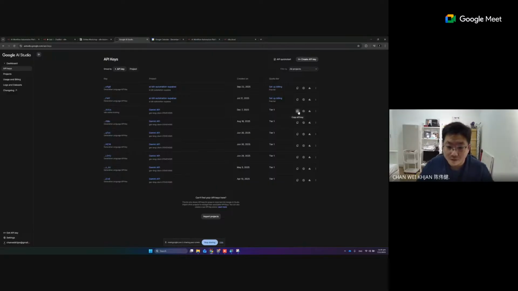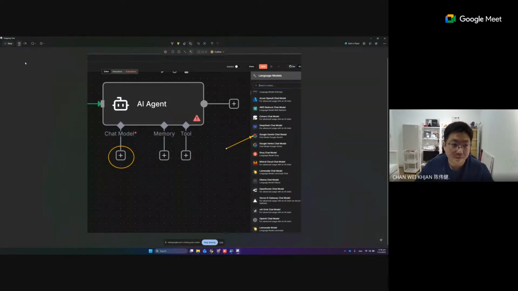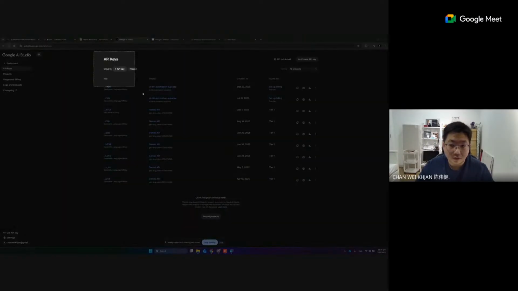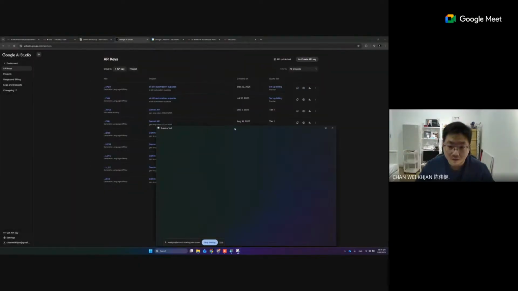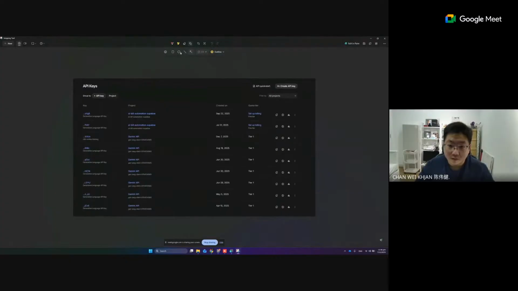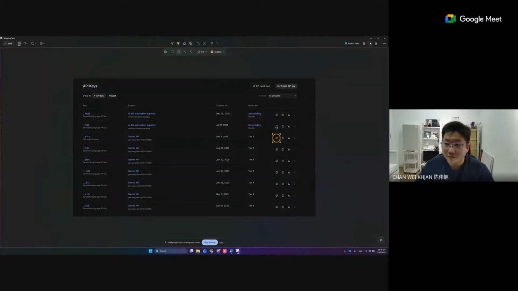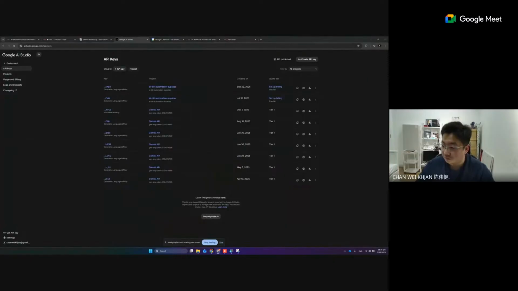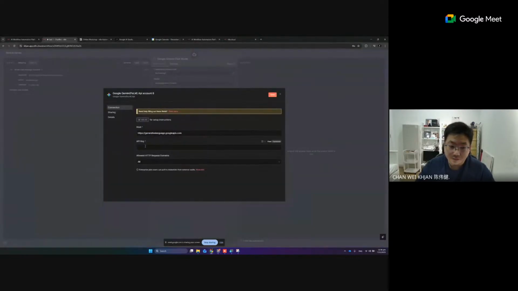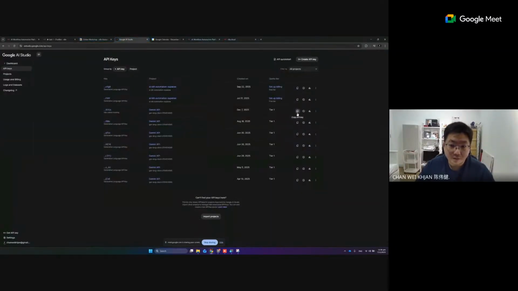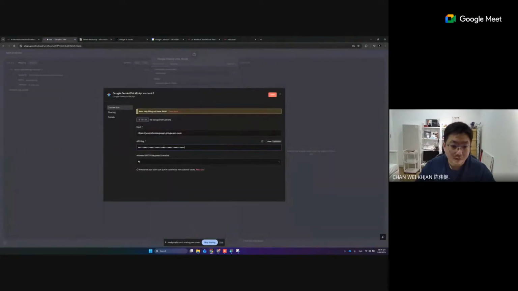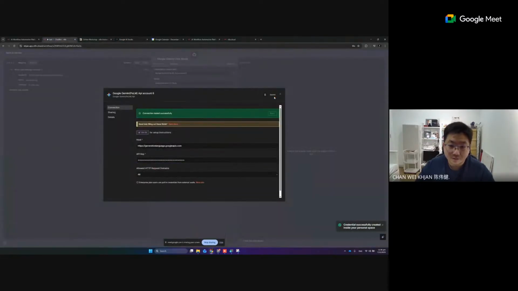I can screenshot for you. You can click the copy button over here to copy the API key. After that, you can go back to your screen and paste the API key here, and click the save button.